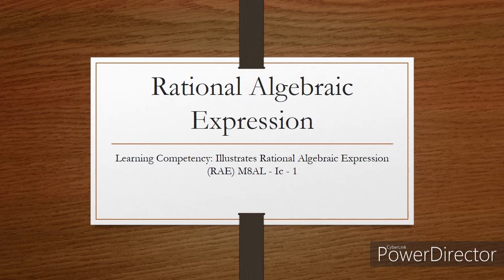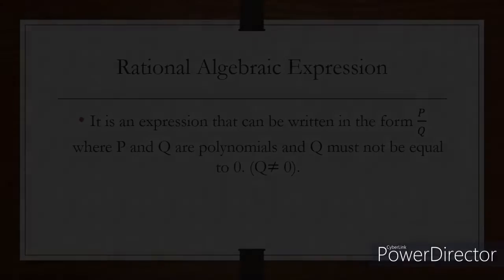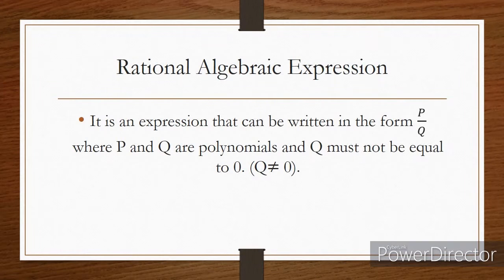When we say rational algebraic expression or RAE, gamitin natin yan para mas mabilis, no? It is an expression that can be written in the form P over Q, where P and Q are polynomials and Q must not be equal to 0. Or in symbols, Q is not equal to 0.